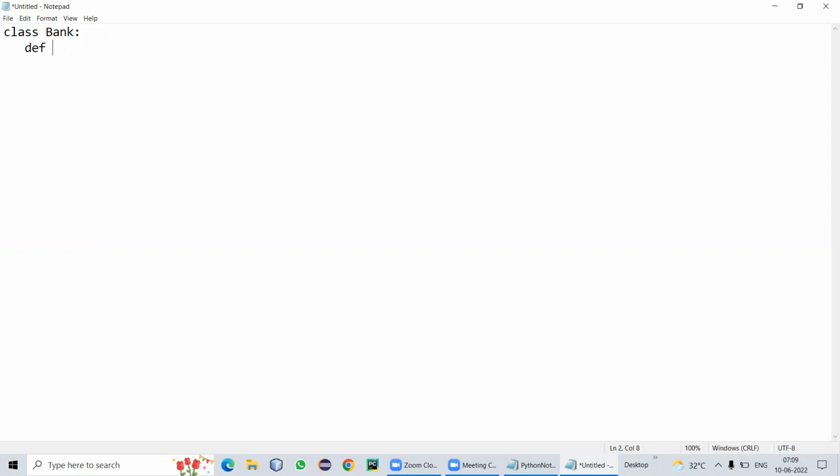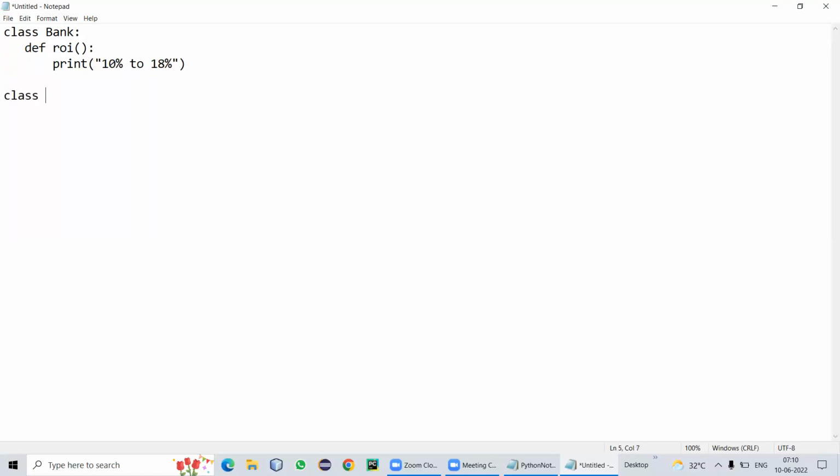I take a class called bank, and write def rate of interest. Let's say as per the RBI, the rate of interest for the housing loan should be between 10% to 18%. It should not be less or more. This has to be followed by all the banks. So the generalized logic, the generalized features, I'll put in this parent class.